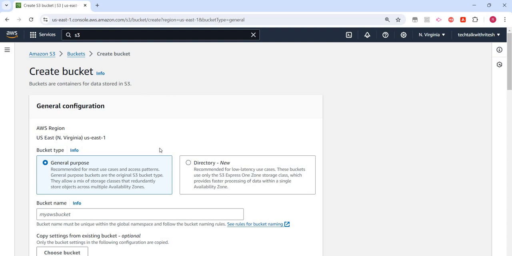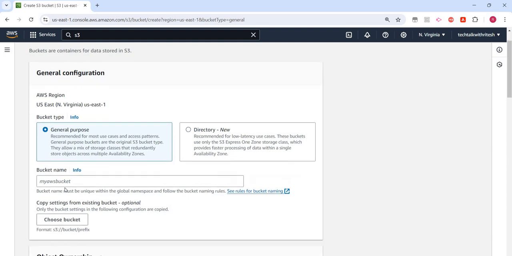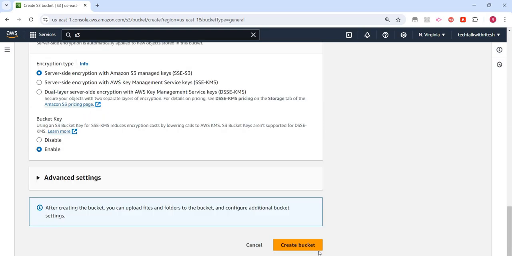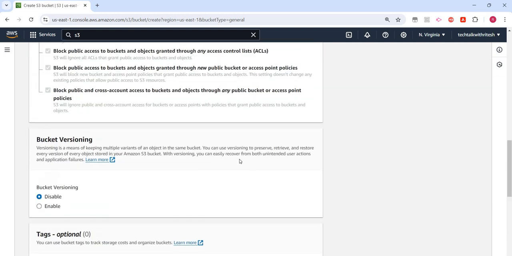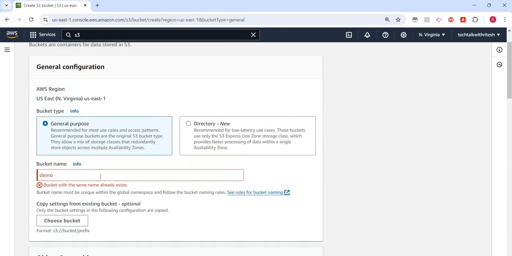As the documentation says, for a few regions they have enabled one more feature, directory bucket. If you don't see it, it's okay. The second thing is we need to give a bucket name. Like I said earlier, it should be very unique. No one should have ever created that bucket earlier. That is the requirement. If I try to create a demo bucket, it should fail because someone must have created a demo bucket earlier. So it should be a unique name.